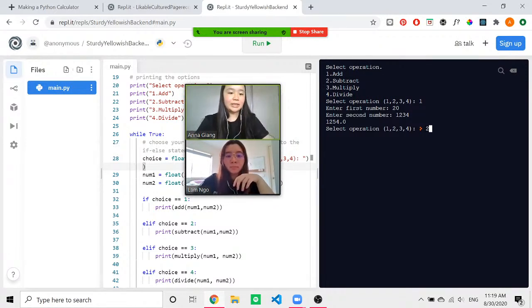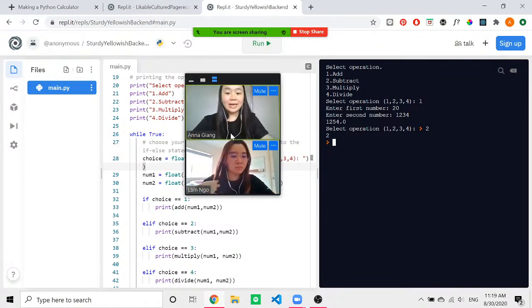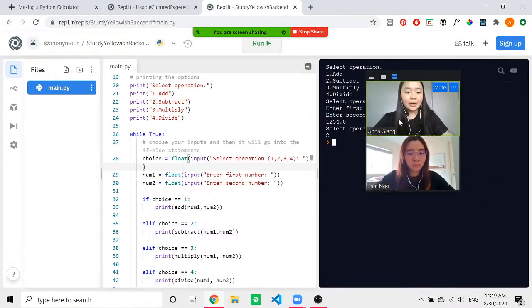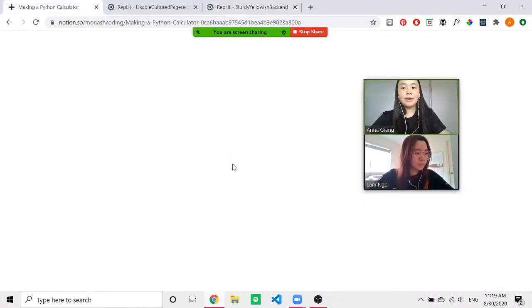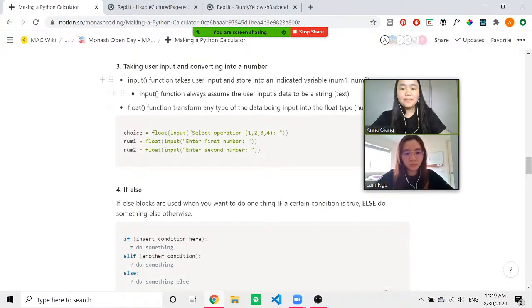So, for example, I can enter a 2 here, and then it will keep running. So we're going to have to implement that inside the code somehow. The way we do that is that there is an inbuilt input function in Python that, when you use that function, gets user input.